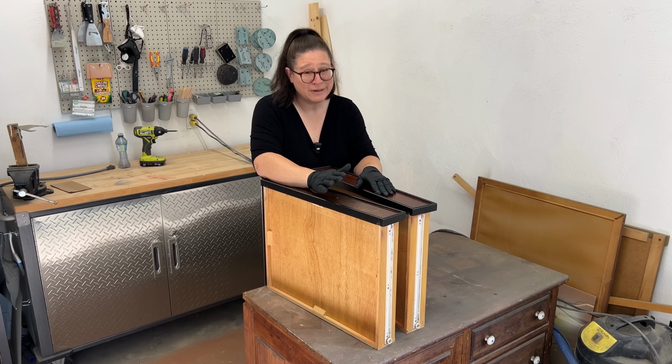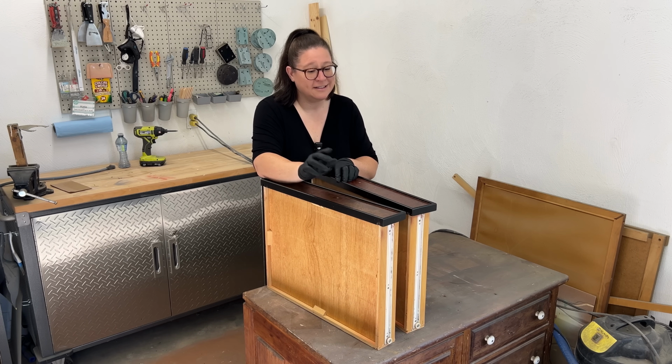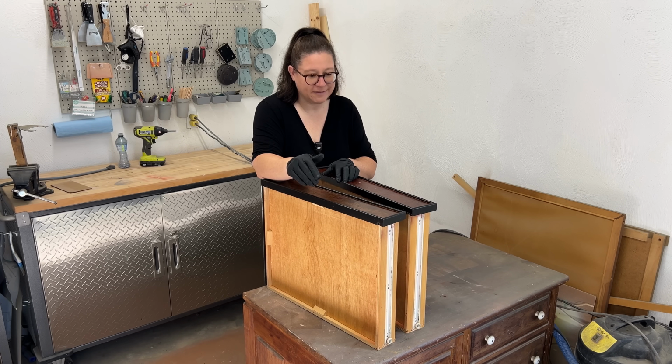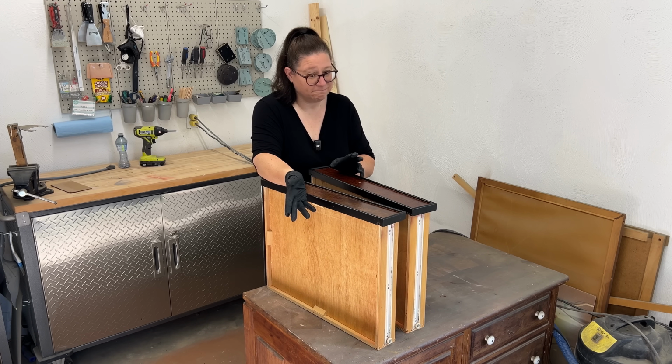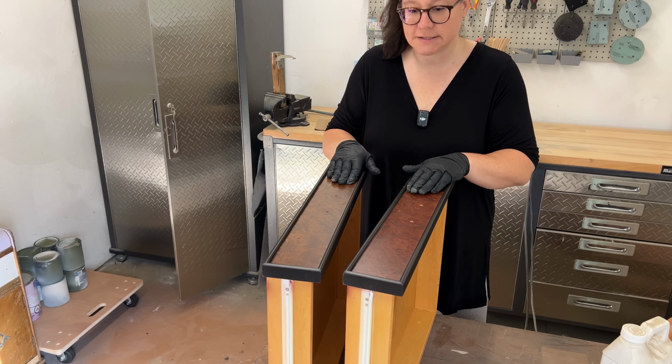I do really love the burl wood on these drawer fronts. It was kind of the only nice real wood feature that these tables had. I'm not sure if I want to strip off the protective finish that's on here and stain them darker in maybe like a black wash finish, or if I should just call it and paint them. I'm going to try and stain them, so this needs to come off.